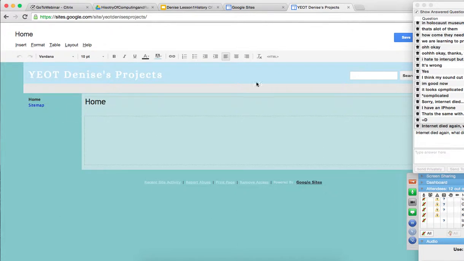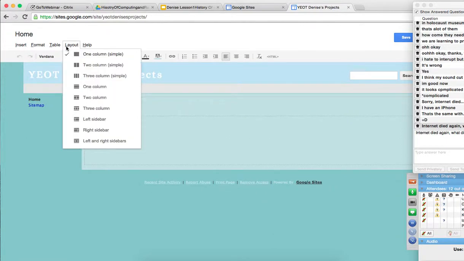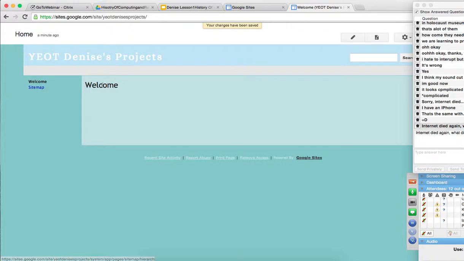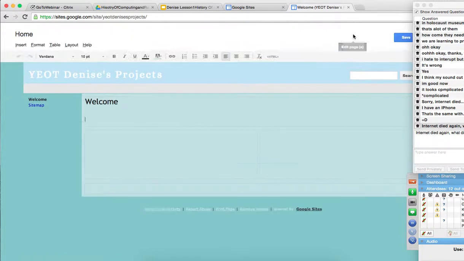The first thing I want to do is make this area more interesting. To do that, I'm going to go to Layout, up from this top menu here, and I want a 2-column. One thing here: it will let you change this text, and if I were to hit save, notice I changed that home to welcome, and this over here also changes. The reason I showed you that is because you don't want to type a long sentence here.